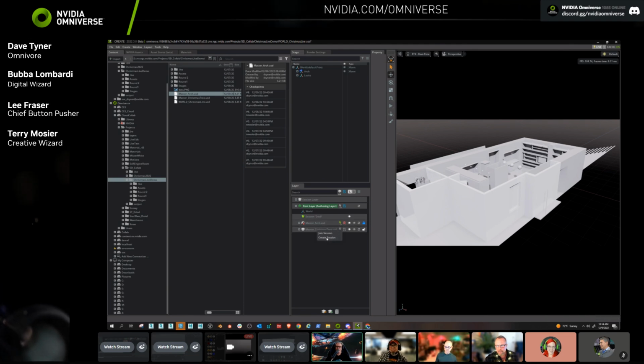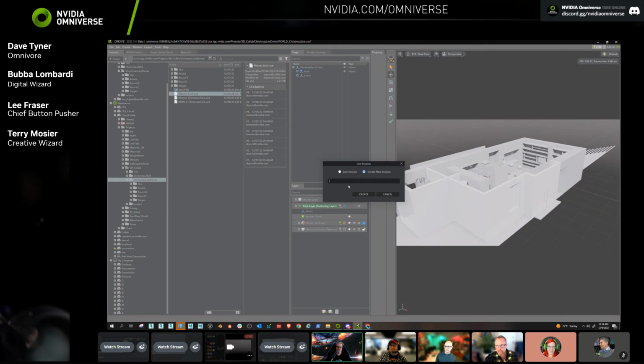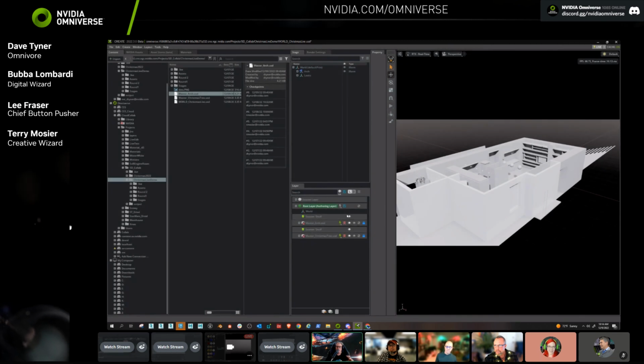And I'm going to create a session in Master Christmas Tree as well. And that's going to be called Deck 9. And we want these to be separate. We don't want everybody to be in the same session pushing things to different stages. We want to really keep these separate, because in essence, as we deck out this Christmas tree, we're going to be able to use that in multiple stages anywhere we want. And so we want to keep that isolated. So just give me a second here so we can quit that.